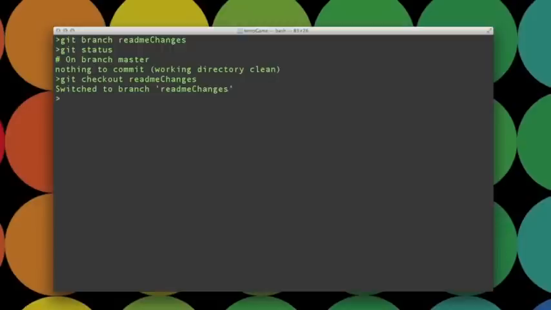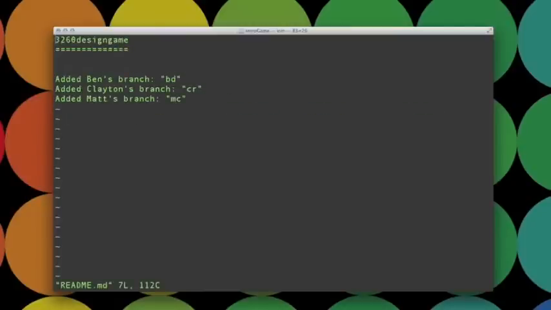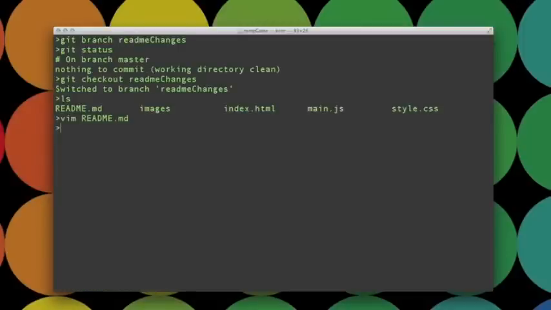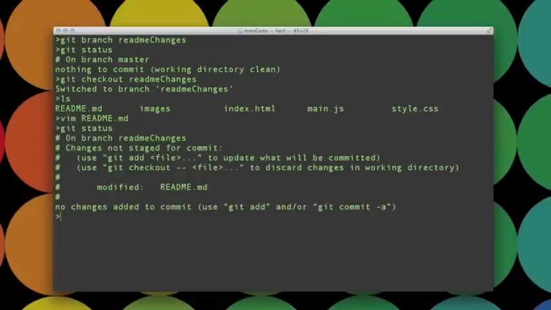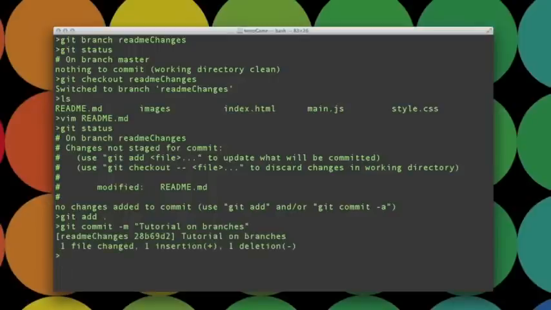Makes sense, pretty standard. So now I still have a copy of all of my work from before. It just takes a copy of the last commit we were on and allows me to do whatever changes I want. So for example, I could go into the readme and I can make some changes here. And then if I do my git status, the changes are made. And so now I can just add my changes like we did before, and then commit them. Perfect. So this was changed on my local branch only.